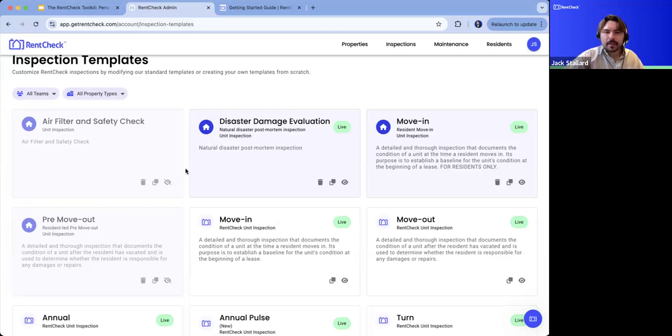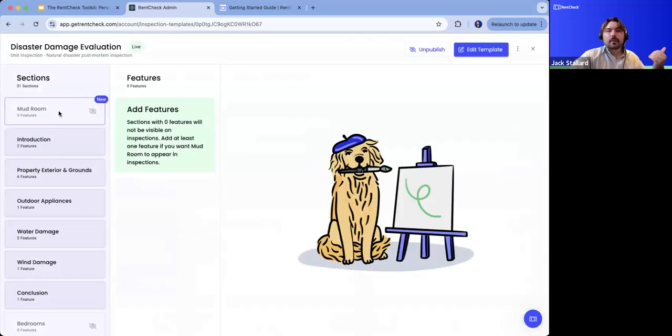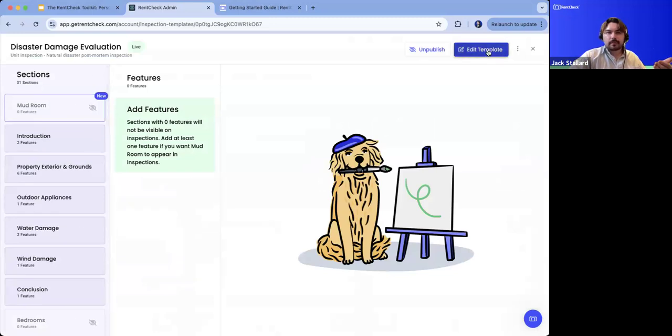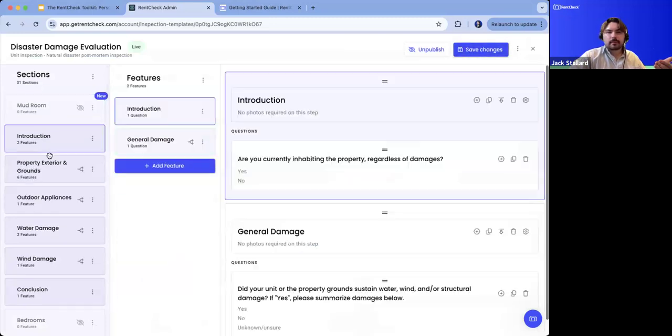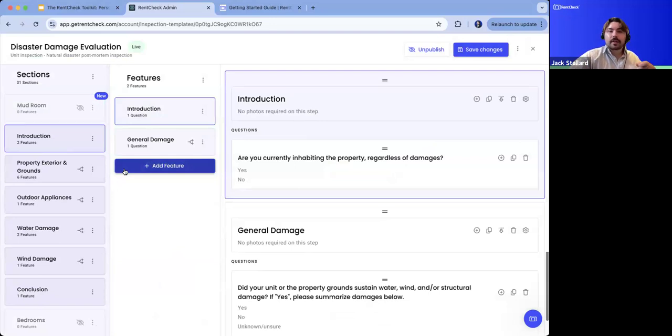Bridget asked a question about how you can create a standalone feature not within other features that have been deleted. If you're looking to create a feature that is not related to anything that was already written or built in the template within an individual section, you can click Add Feature to create a new feature, which will be one of the steps within the section on the mobile app while completing an inspection.